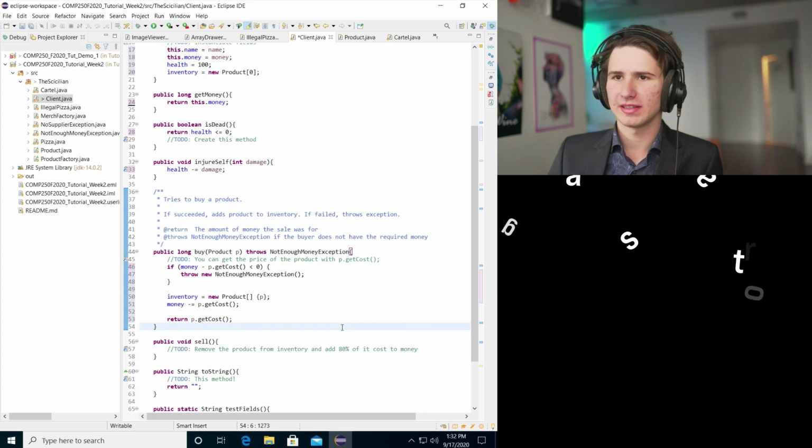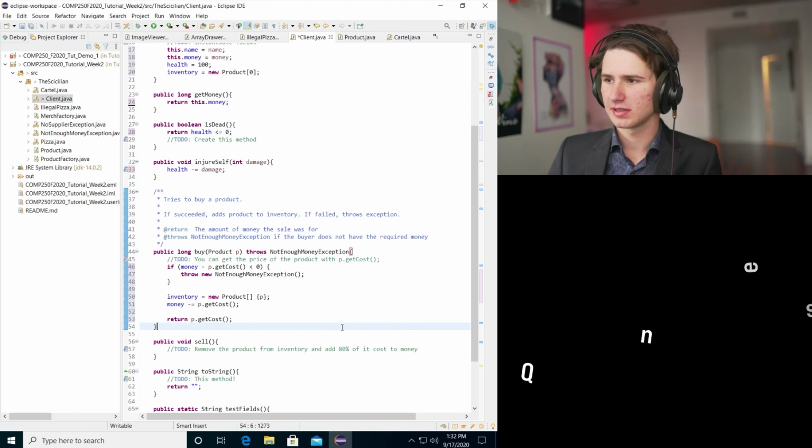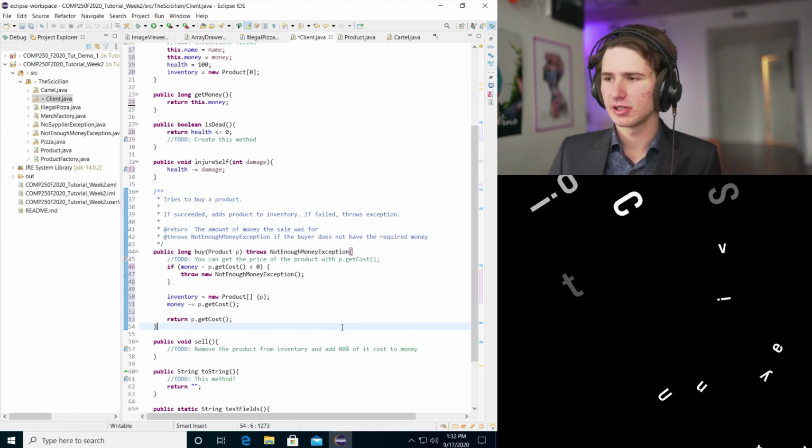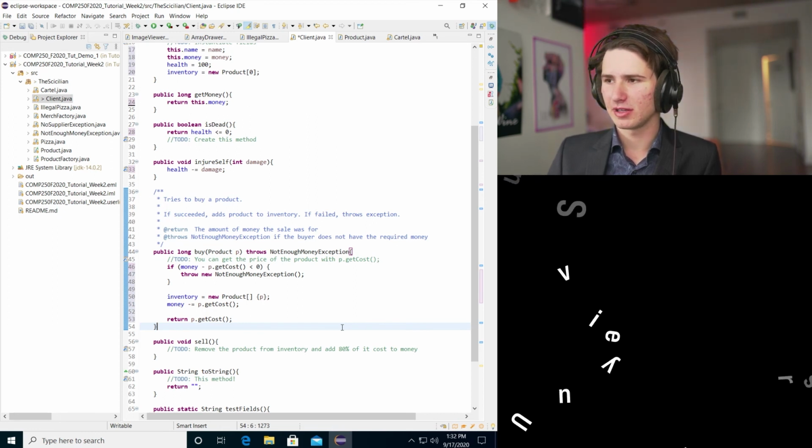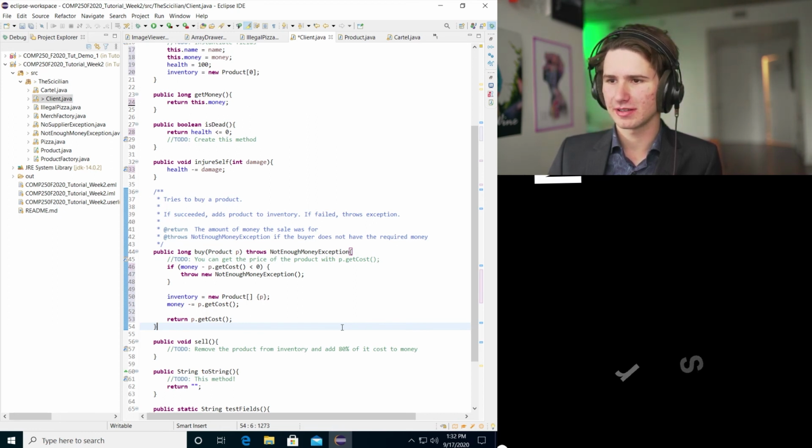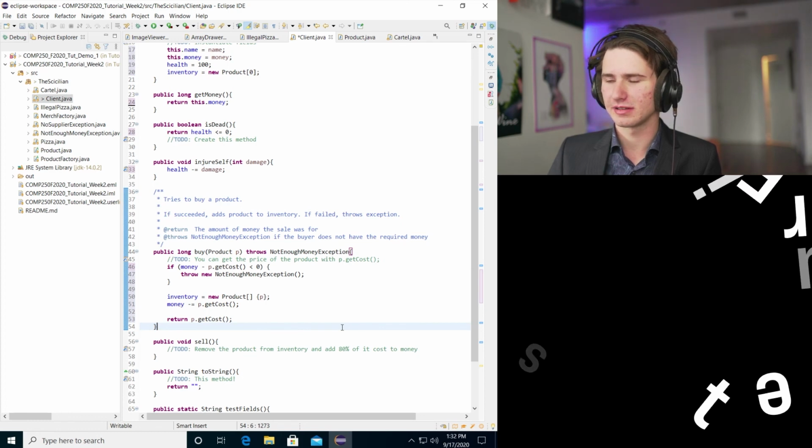So does anybody have any idea how we could maybe copy the contents of our old array of products? Yeah, copy inventory into the array and then add the product at the end of a new array with a for loop. Sure, that's a great idea. So could anybody maybe come up with a code for that and we can try running it? See if anybody has that solution. We can send it to the chat and we can try it out.